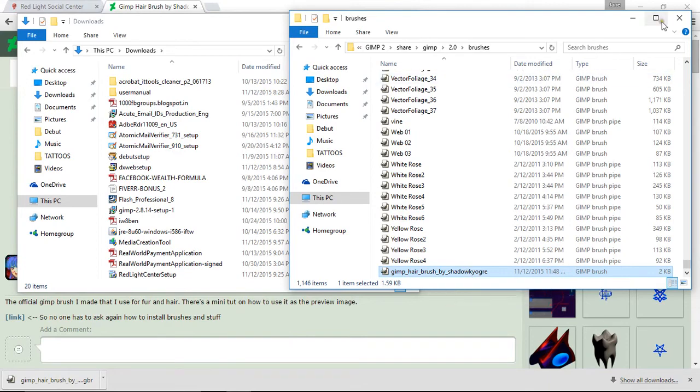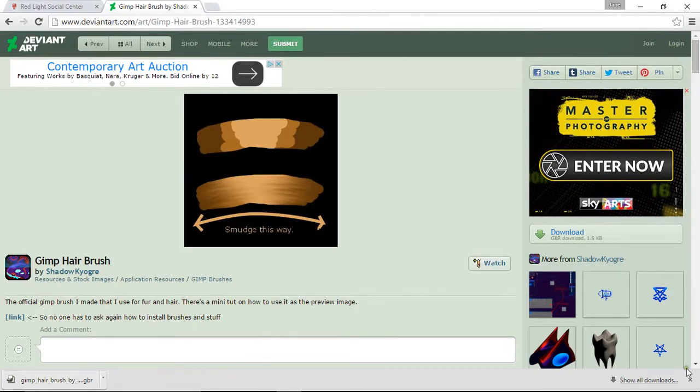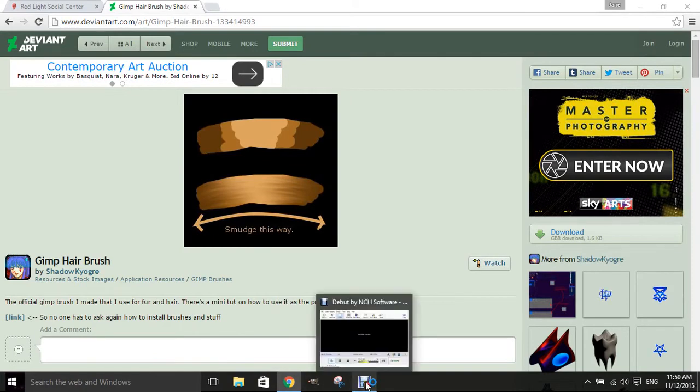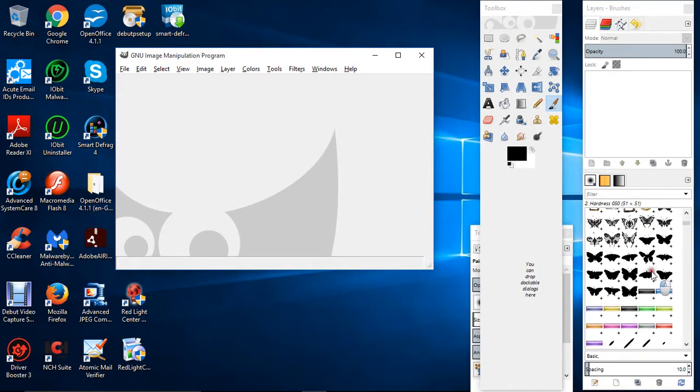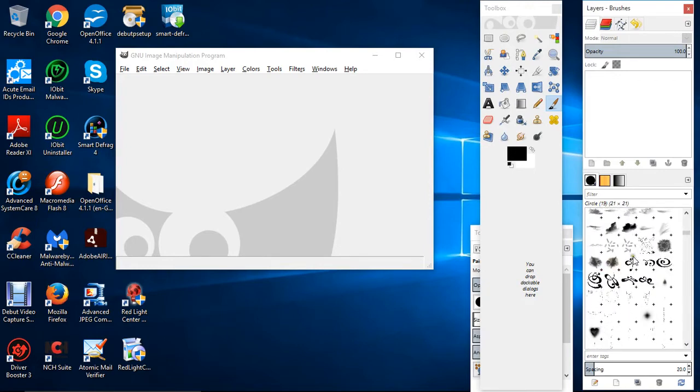Okay, so now you can close this. You can close your downloads. Close this. And now you have to open up Gimp. Okay guys, once you have Gimp started, you can now look for your brush. What was my one? If you just scroll down, and if you click on it, if you look here, it will give you the name of the brush. Now, I've got so many, I'll be here forever looking for it, but this is just to give you an idea. And that is simply how you upload your brushes.